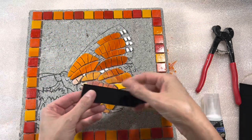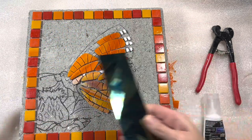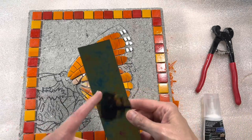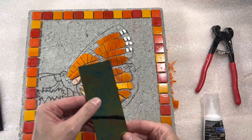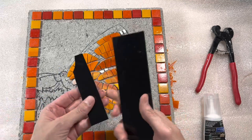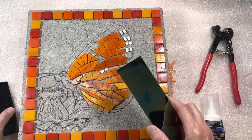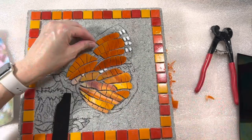So I have this regular black glass that is black, and then I have this one that's iridized on one side. So I'm only going to put a little bit of the iridized in because I think it's kind of greenish when that iridized side shines, and I really want it to be black. I just like the shine of it. It's interesting. So a tiny bit of this, mostly regular black. That's it.